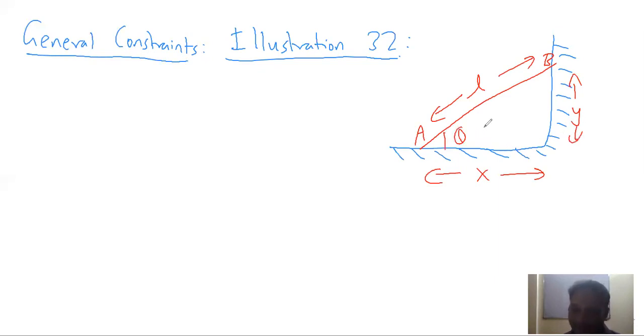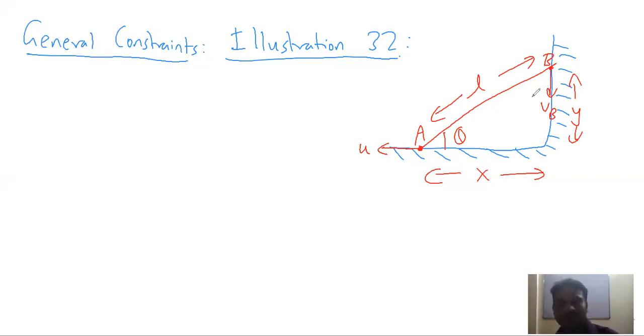So in this case, we have to find the relation between velocities. Suppose this point has velocity u, then what is the velocity of this B point? The question says, if this lower point has velocity u, then what is the velocity of this point B, the other end point? So we have to find the velocity of this end point, VB. Let us see how to solve this question.